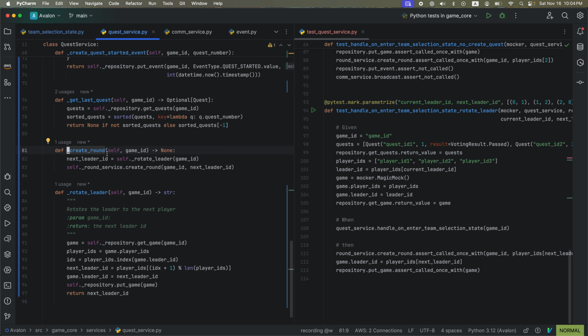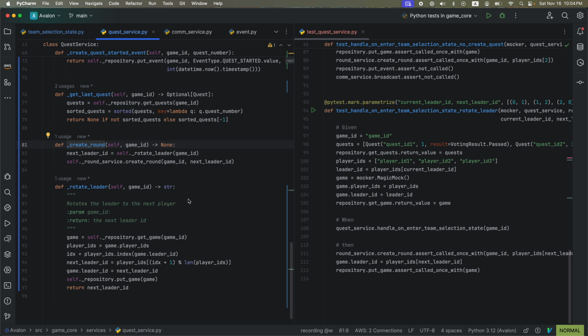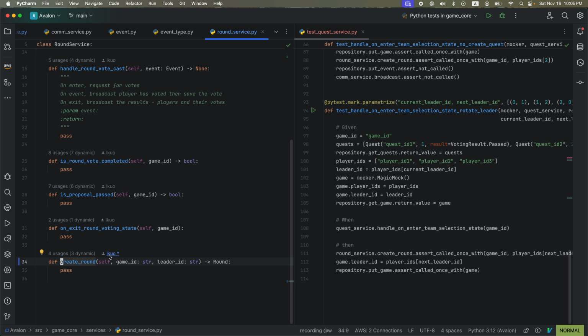So it is already being rotated for us, so all we need to do is just to go fetch whatever is saved in the game entity. So let's just deal with that. So create a round, same thing.